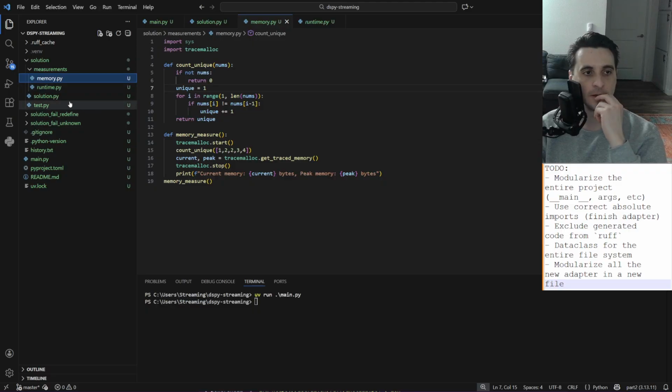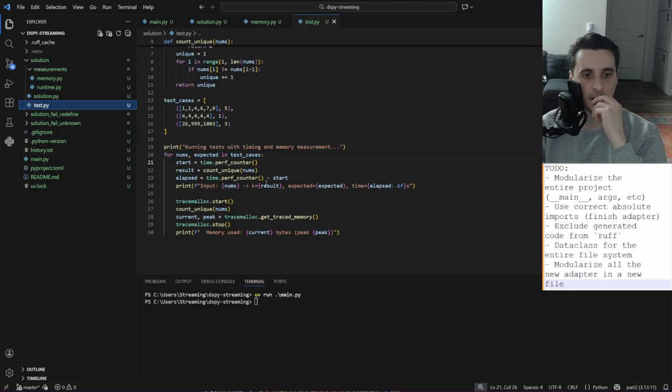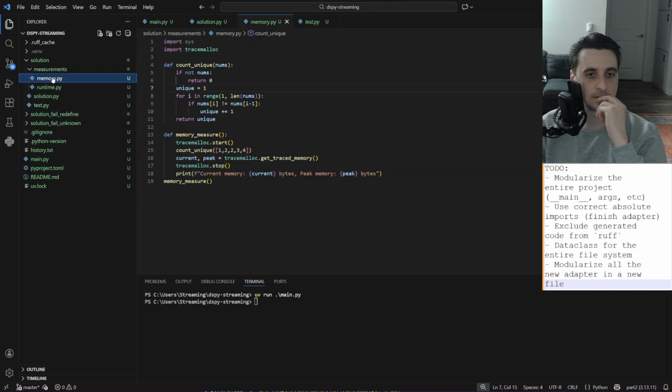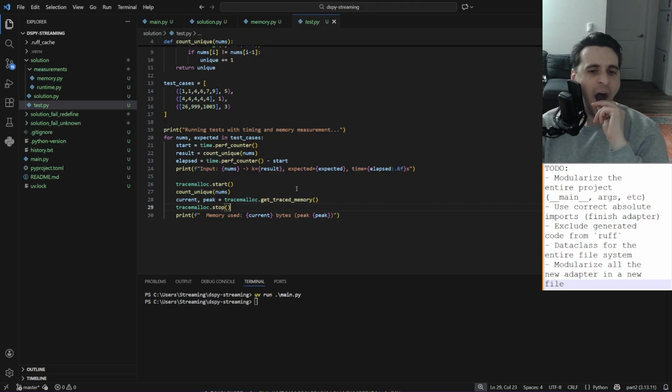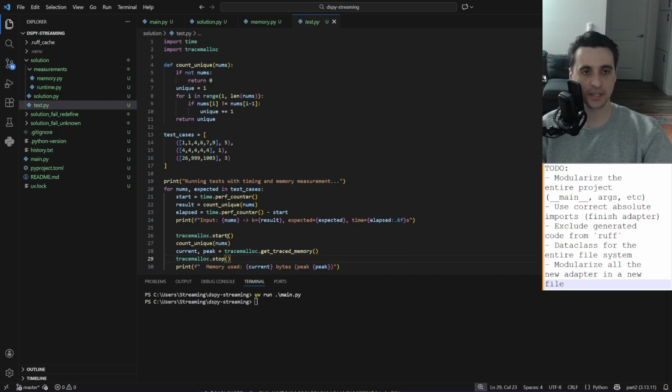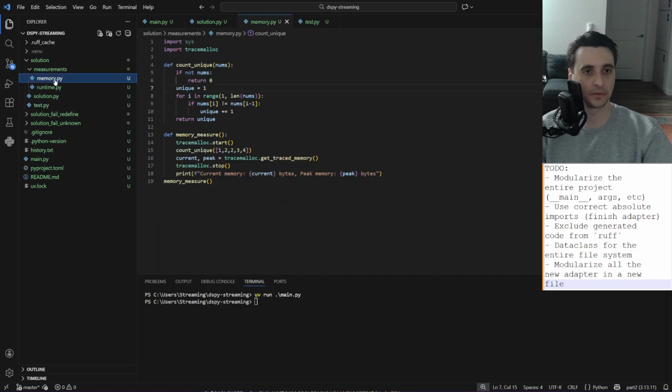Same for memory. Actually, I wonder if memory is the same. Memory is not even the same. I see. So this is for a specific case, whereas this is for everything. Okay. Trace malloc.